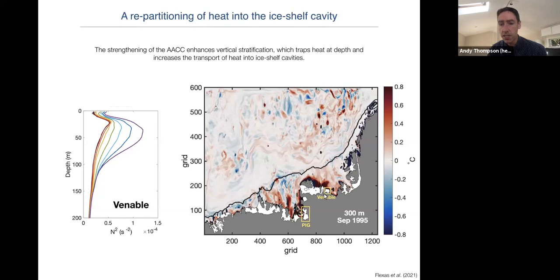And I think this is quite a suggestive plot that if we look at this, the difference in temperature between the control and the perturbation at 300 meters depth, the changes that we are seeing in the temperature, we are seeing this warming all along the coast. They're very much confined to being close to the coast. We're not seeing large systematic changes, or changes that are as large, going all the way out to the shelf break. And so we believe that this change is largely due to coastal dynamics and not necessarily a change in the transport of circumpolar deep water across the shelf break.